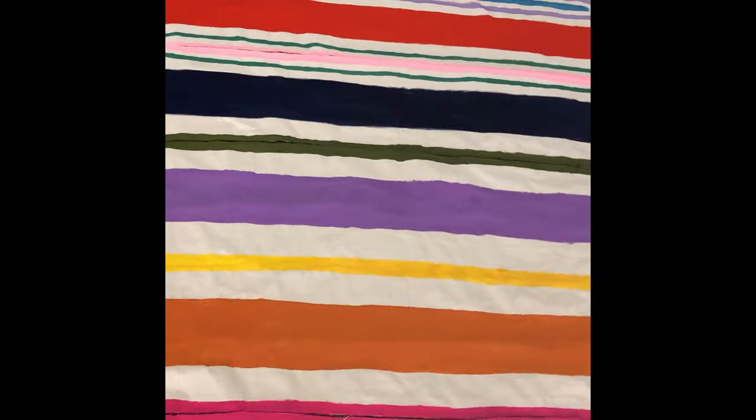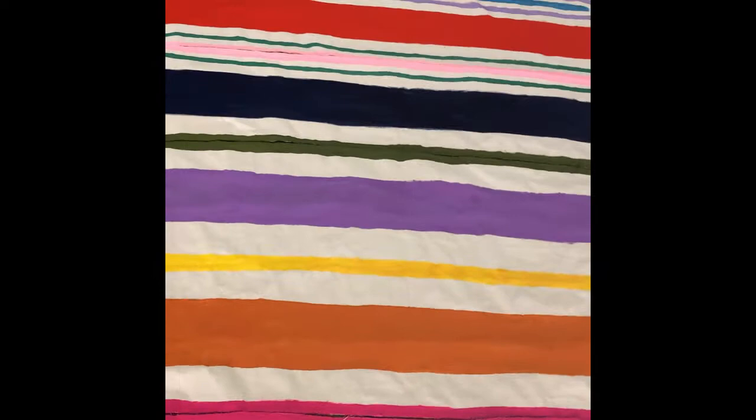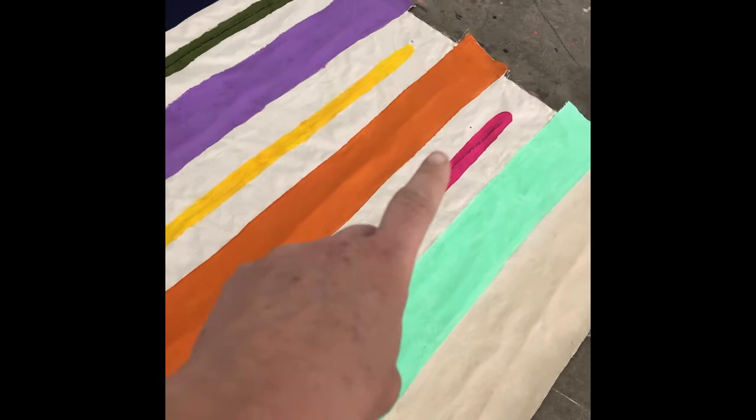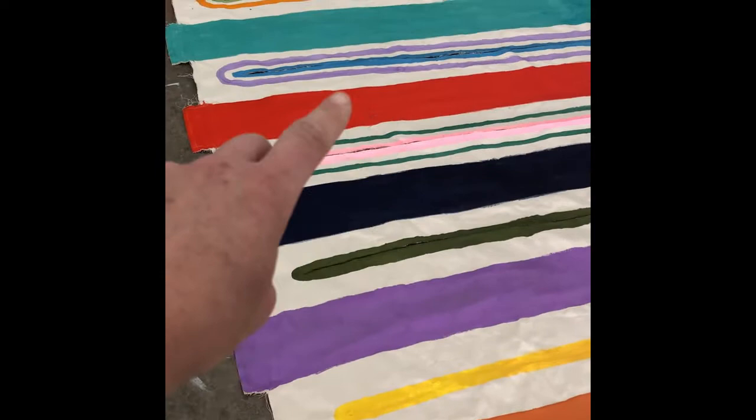And here's something else on the floor that I'm currently working on. This piece is made up of a lot of different stripes as you can see, and there are slits cut in the center of the white stripes. I have no idea how that's going to look but I hope it looks awesome.